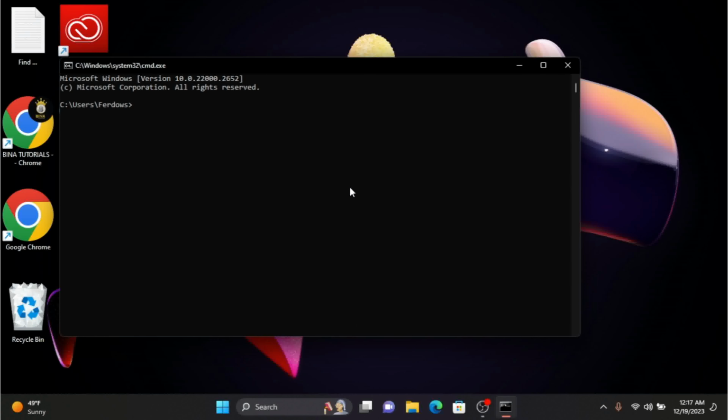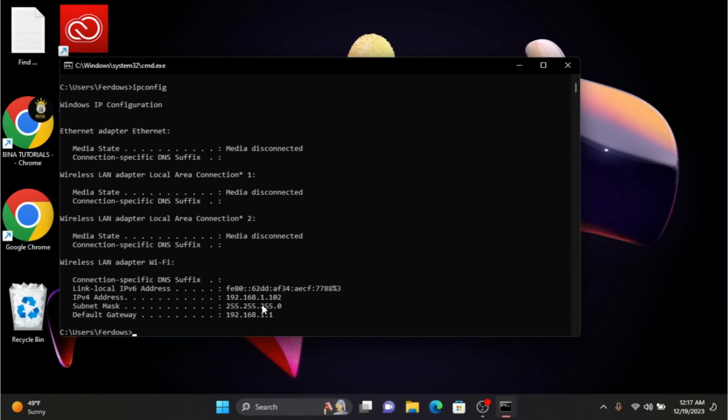Now we need to type ipconfig. So you can see this is our IP address, 192.168.1.102.